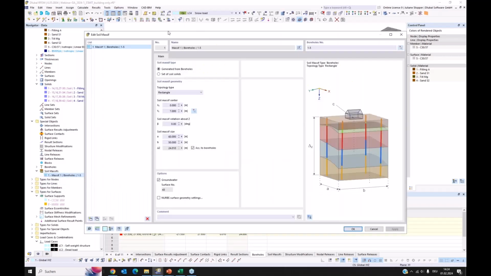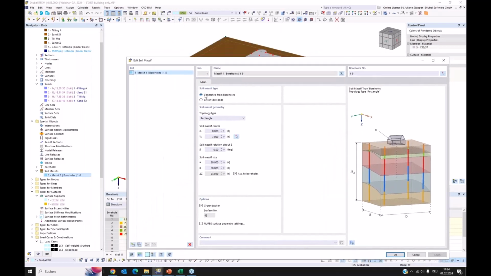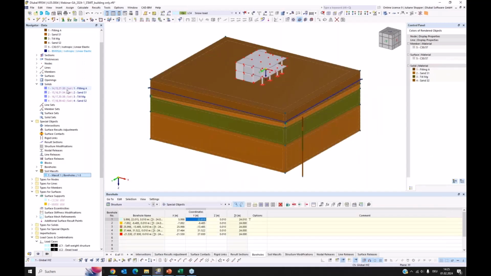This is the one option. You also can change this situation. You can change here the massif type, the soil massif type. In the dialog for the soil massif, you can switch it to set of solids. Then this generated state is cut, it's disconnected. This makes that there's no dependency anymore. So your solids wouldn't be updated if you would change something. It at the same time allows you to edit these objects freely. Yeah, that's just as a hint regarding the soil massif.